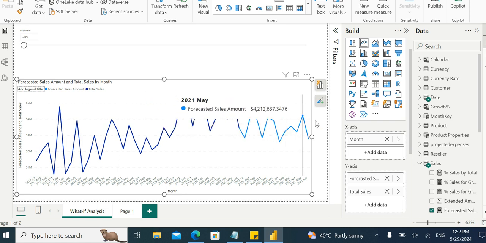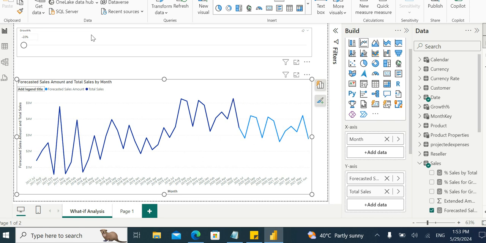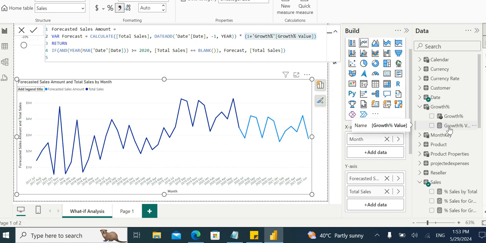So now that we have this forecasted amount, how do we make sure that it is responding to the parameter selection that we are doing here? For that purpose, if you see here, we have one more addition to the condition that we already wrote, where we are multiplying with 1 plus growth percentage value. This growth value refers to the growth percentage value column, which is the selected value in the parameter. So the 1 will refer to the actual value of whatever is coming out as an output for this, and then to this we are going to add whatever selection we make in the parameter.